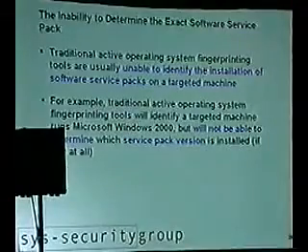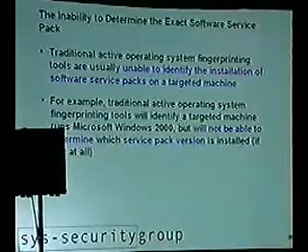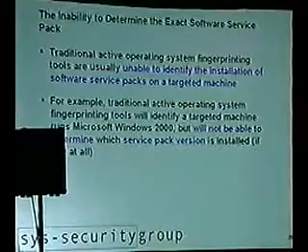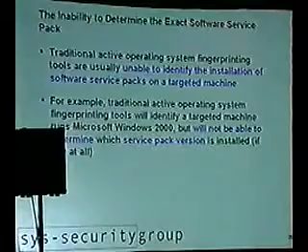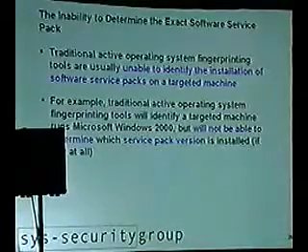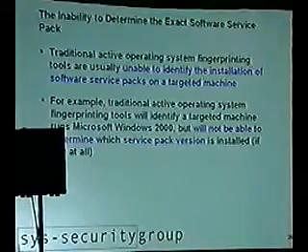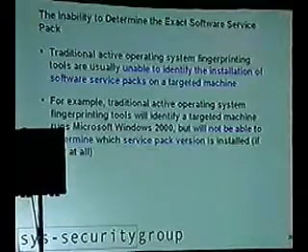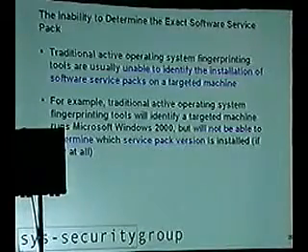Another interesting angle to active operating system fingerprinting, which is turning into a very major issue for all of us, especially in a big corporate network, is the ability to determine the exact service pack which is installed on a certain operating system. Usually the traditional tools will be unable to uncover the exact service pack installed on a certain box.